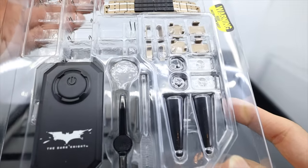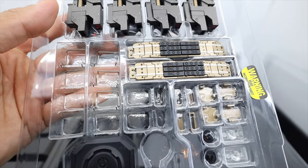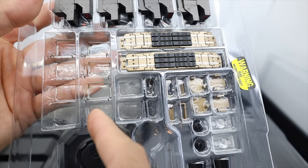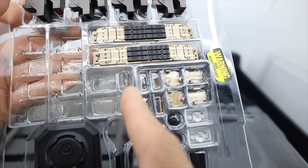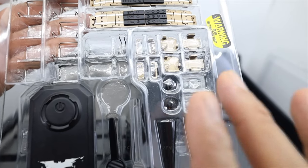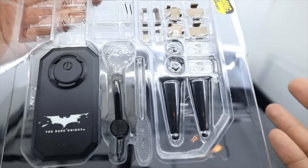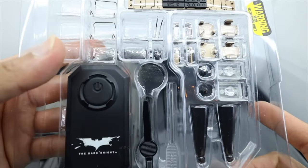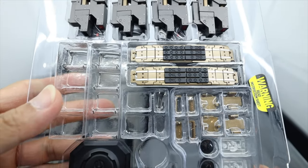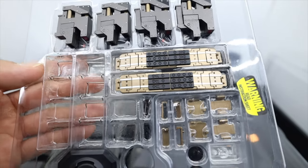Okay, so there you go. But unfortunately, as you could see, some parts right here are missing already. I'm not sure where they are, so probably I just put them somewhere that I don't know. This one is more than 7 years old, so probably I forgot already. Well, I remember where, but I have so many stops. So hopefully I could still find them.